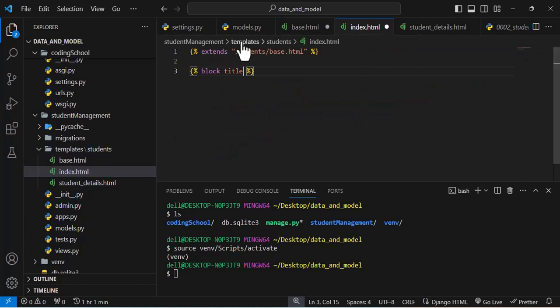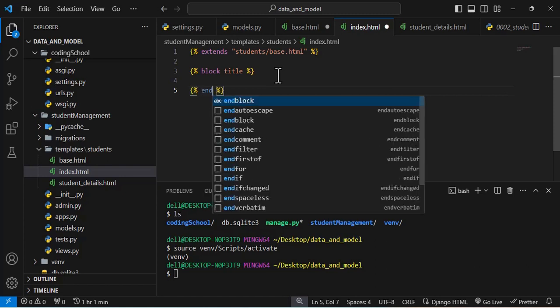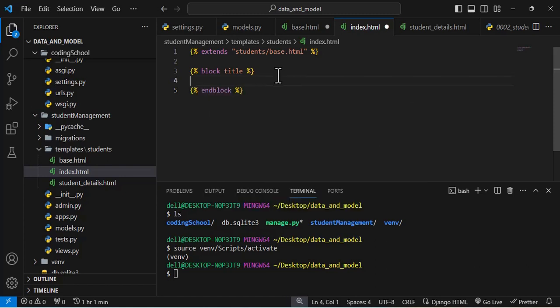So we go the way of block title, and don't forget that when you add a block, you should remember to always end the block.